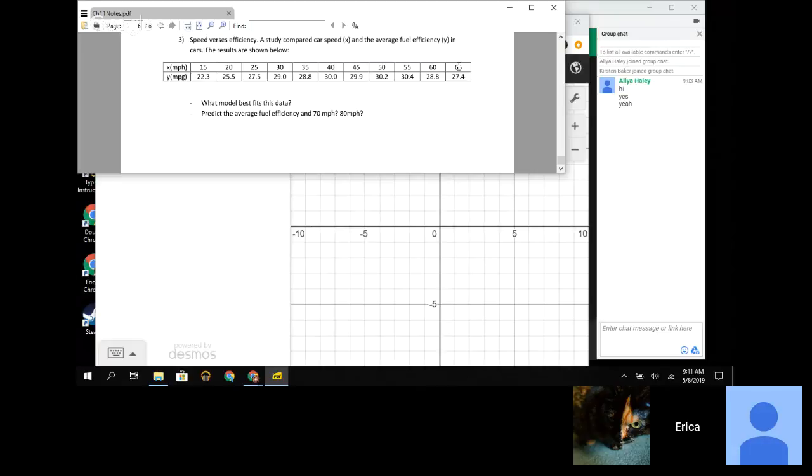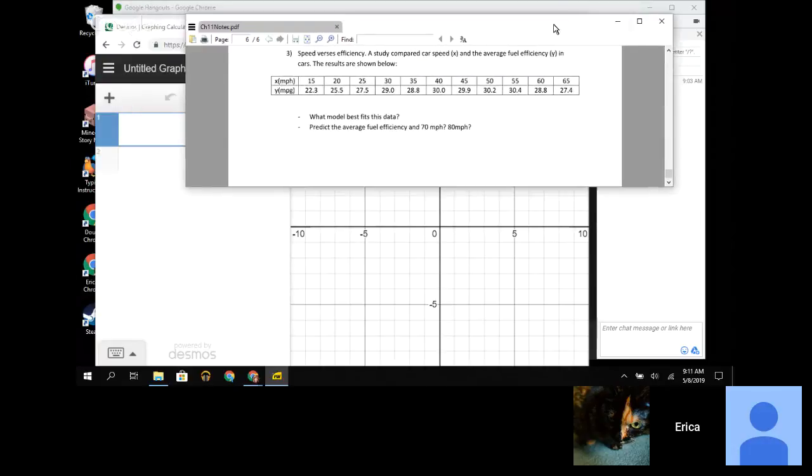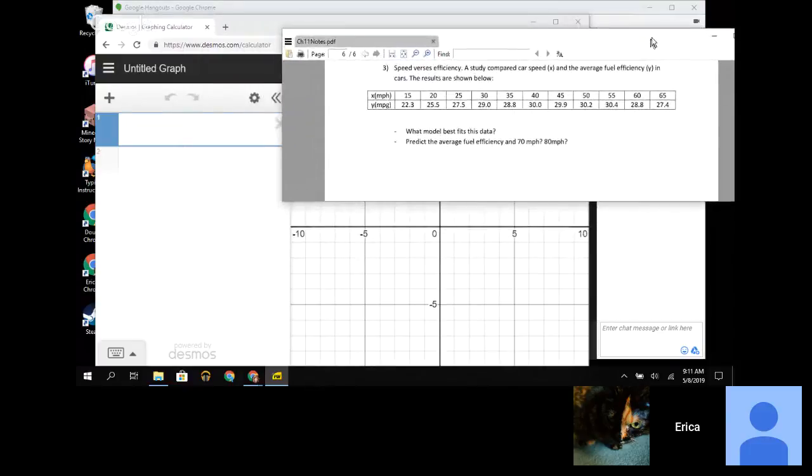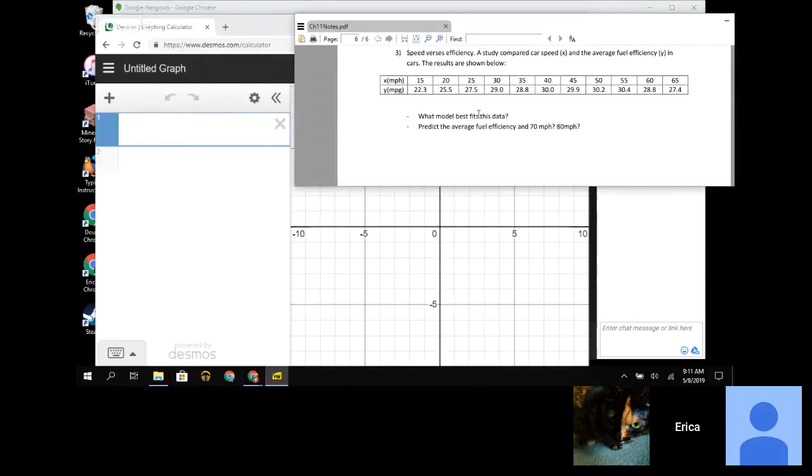And so what we want to do, if we get some data, a lot of times we want to be able to model that data. And so today, for our last lesson, I want to show you how do we model data and how do we try to predict other values based off of that data. All right, so I want to show you how you model data in Desmos. So this is, like I said, a good skill to have. You can also do this on your TI calculator if you would like.